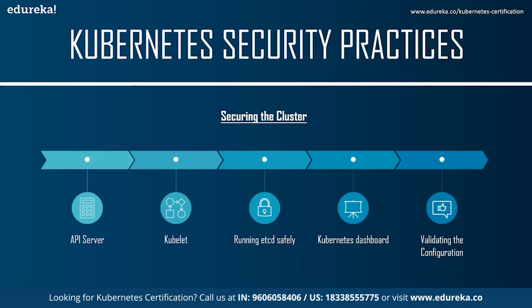By default, the API server will listen on what is rightfully called the insecure port, that is port 8080. Any request to this port bypasses authentication and authorization checks. Now, if you leave this port open by mistake, anyone who gains access to the host your master is running on has full control over your entire cluster. So it is important to close the insecure port by setting the API server insecure port flag to 0 and ensuring that the insecure bind address is not set.